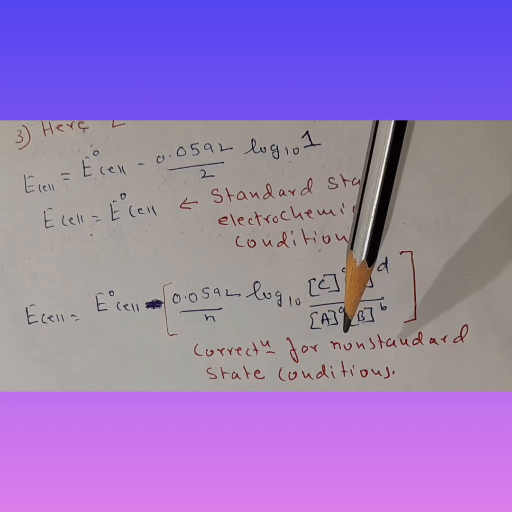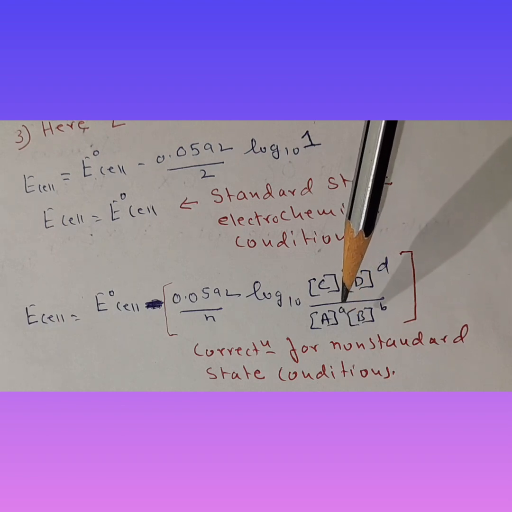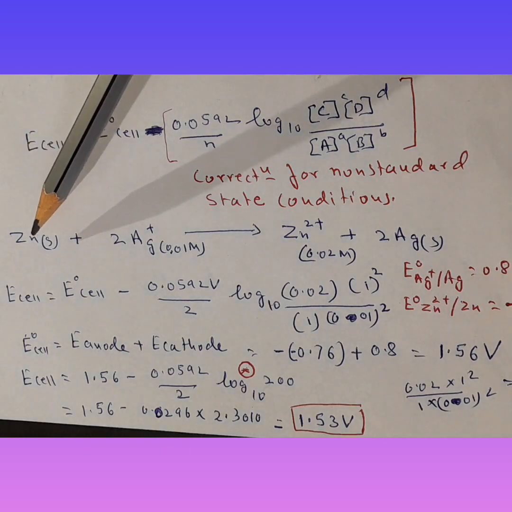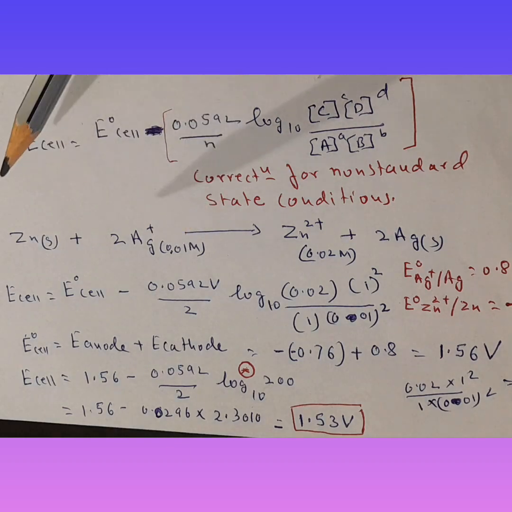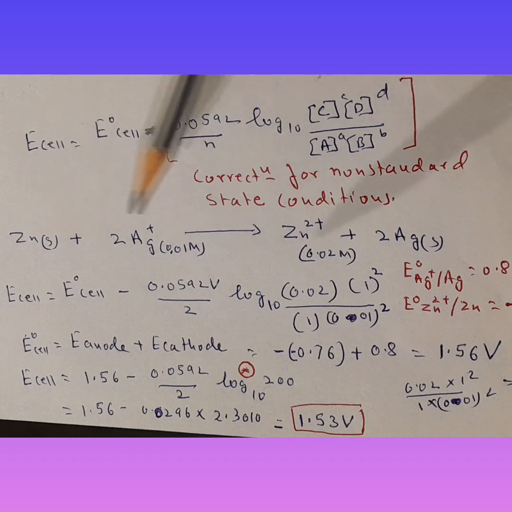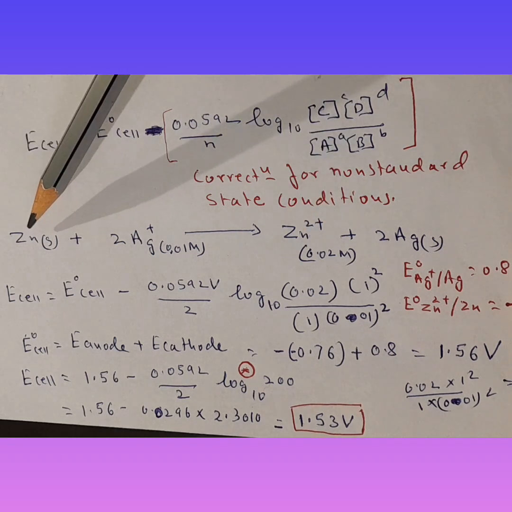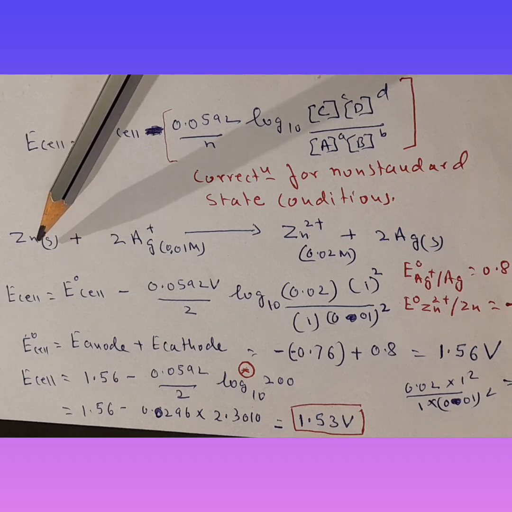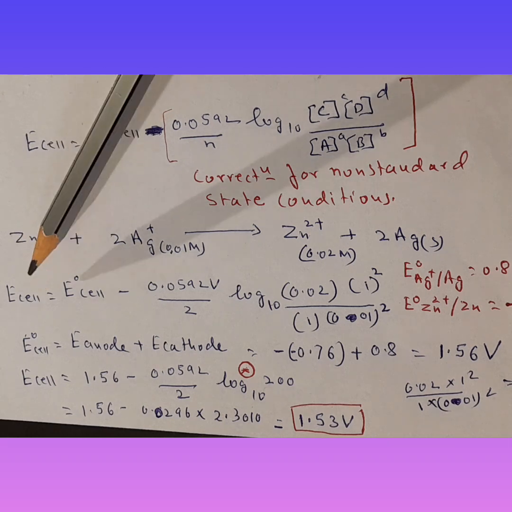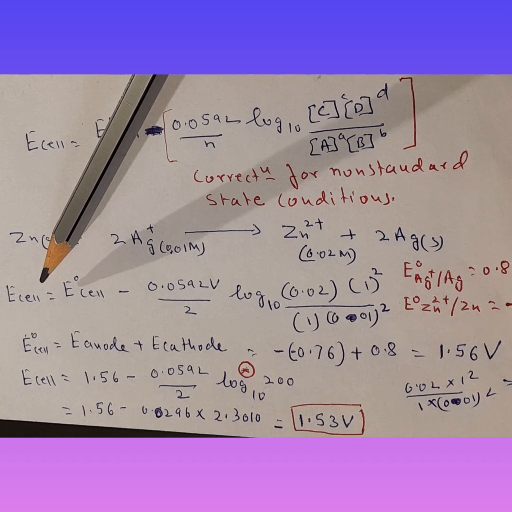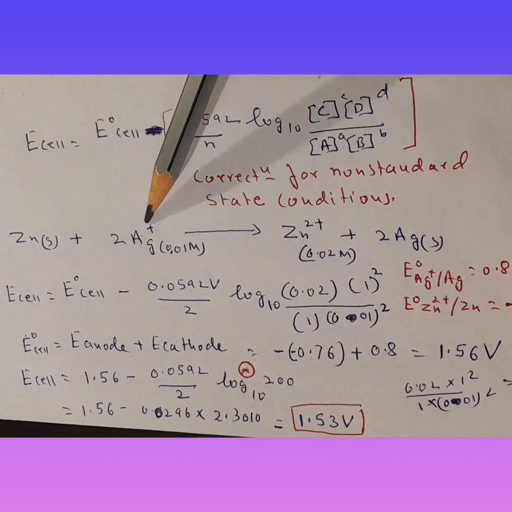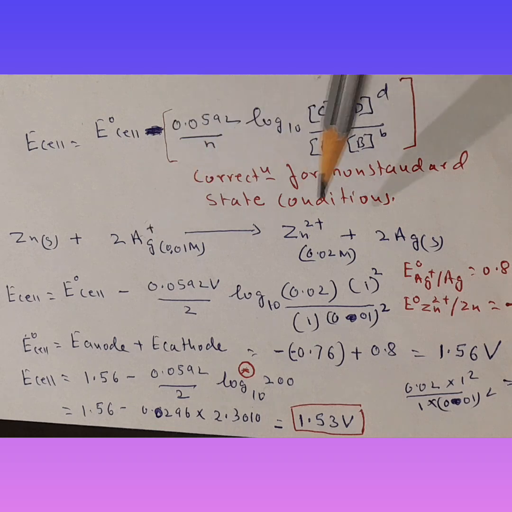Why should the reaction be done in standard condition all the time? So here what we have varied is the concentration. You can check out over here, zinc, silver. Obviously, when zinc is being oxidized, zinc is the anode. And if it is the anode, in the ECS table it has to be in the lower part of the table, and silver has to be above zinc, because here it is acting as the cathode.